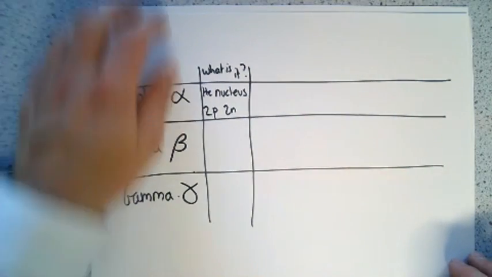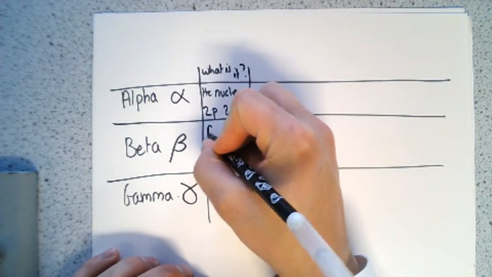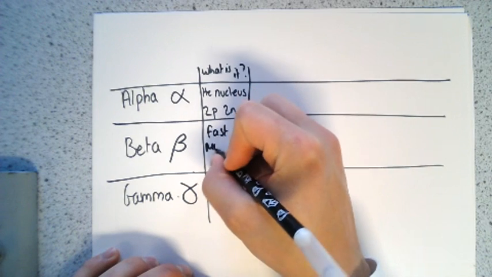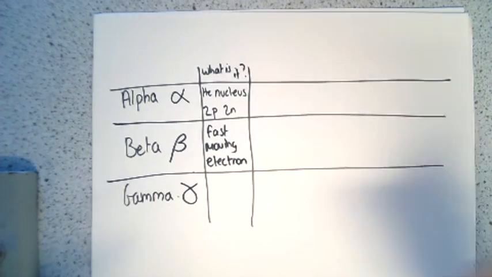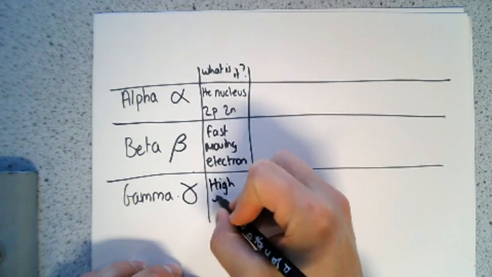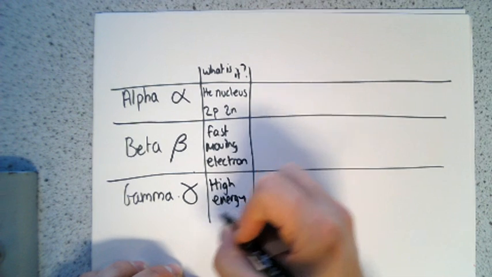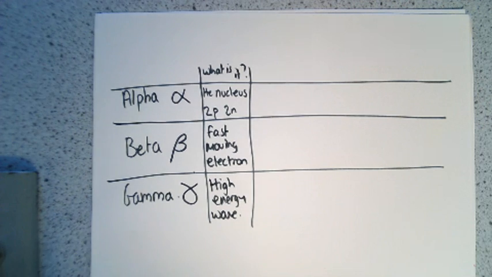Okay, and hopefully you can spot why the name comes from there. So it's the nucleus of a helium atom. A beta particle is a fast moving electron. Ping, ping, ping, off you go. Gamma is a high energy wave. Now, when we talk about decay equations, there isn't anything involved with particles, no decay equation with that, because no particles involved, you won't get a decay equation for a bit of gamma.